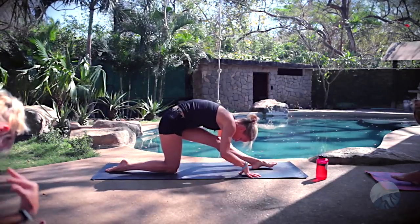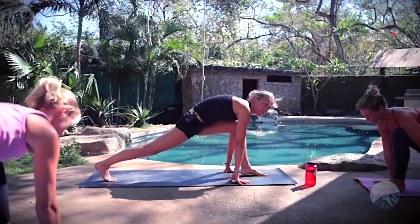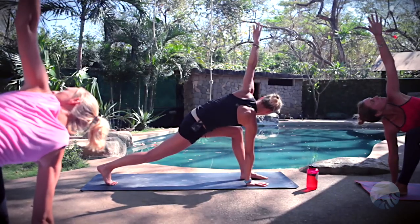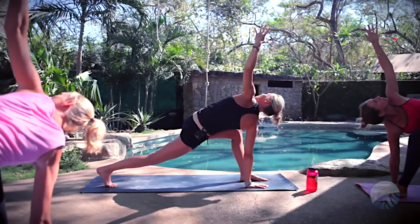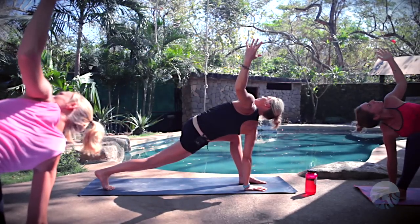And make your way back to low lunge. Come forward 90 degrees in that front leg. Tuck the back toes under, lift the knee. Take the right hand to the floor, and then lift the left arm up. Energetically squeeze your inner thighs in toward each other. Got a nice solid foundation there. And then option to cactus the arm, shine the heart up toward the sky.